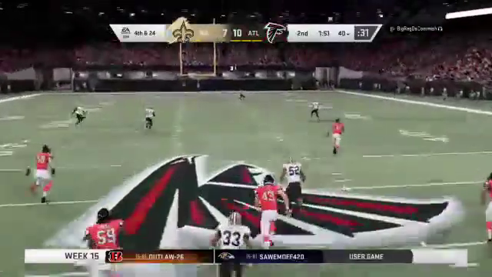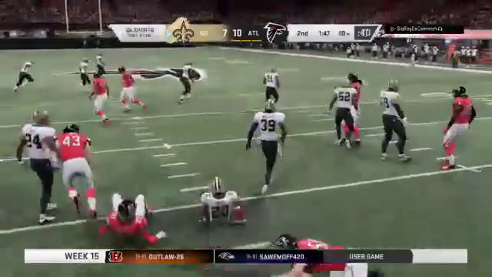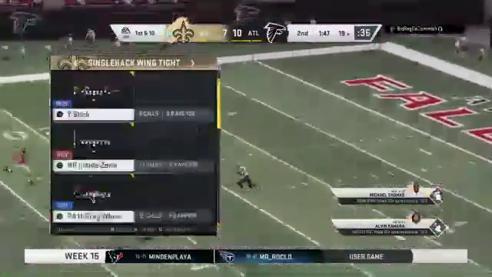And forces 4th down. And this will be taken at the 13. It'll be a 44-yard punt, 6 on the return. And the Saints will take over with a 1st down and 10.